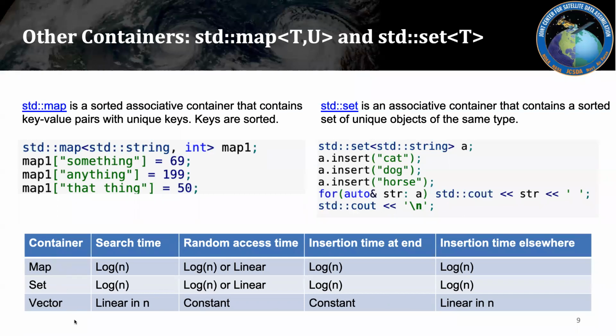Here's how you can sort of read this table. This is the container that you're using. And then say that you want to search for a specific value inside of your container. With a map or a set, this is a lot faster than it is for a vector. With a vector, you have to start at the first element and work your way all the way through manually, and that's very slow. Whereas map and a set implement what's called a balanced tree. So if you're trying to look up something like in a dictionary, it goes much faster again. So with these different performance characteristics, some of these containers might be more suitable for your uses than others, but it always depends on the problem.